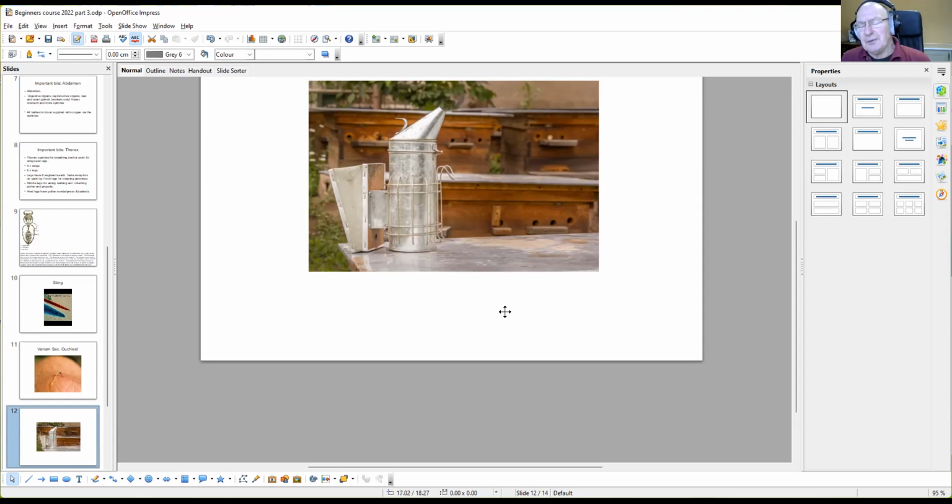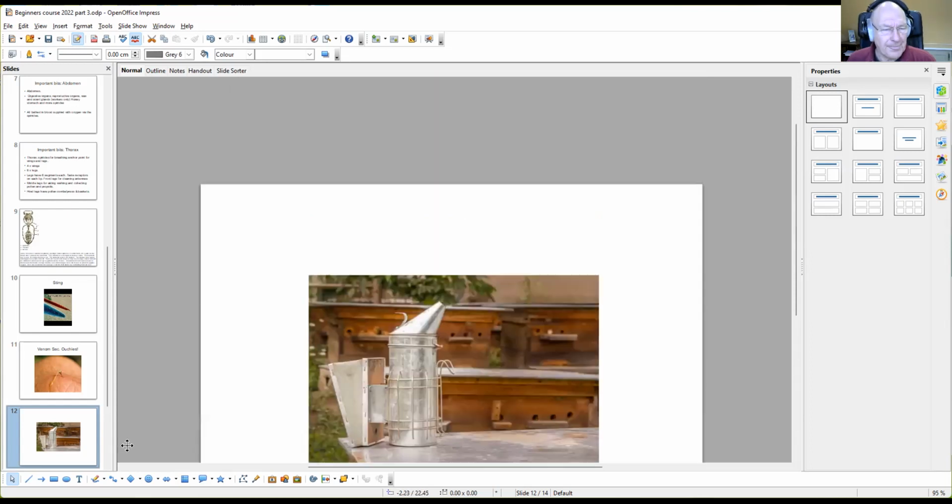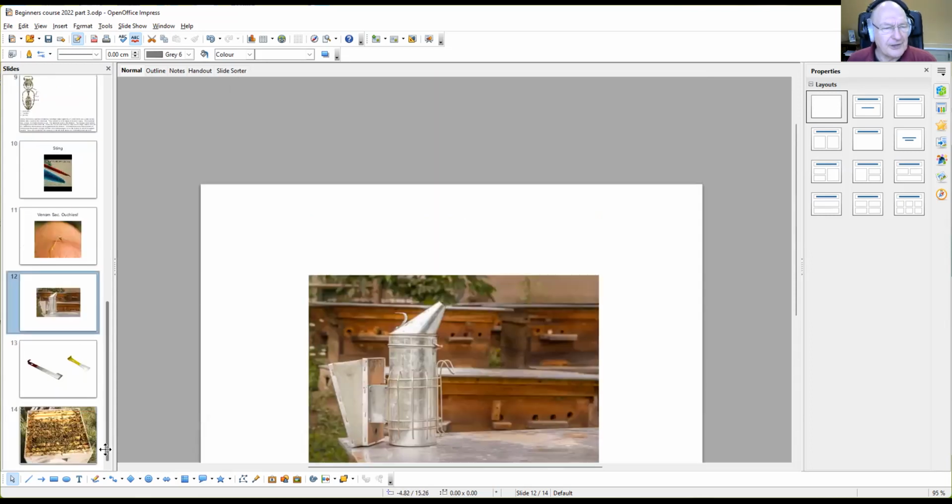I have seen people smoking colonies so vigorously, it's a wonder that the neighbours haven't called the fire brigade. Smoke bellowing out, sparks shooting out, flames gushing out. It's just ridiculous. Smoking is just a little puff. It's all that's required. It should be dainty, not a towering inferno.